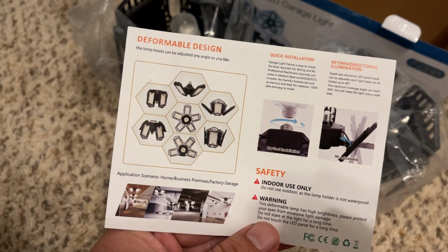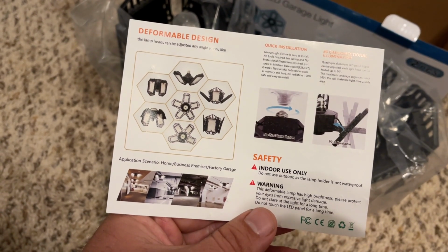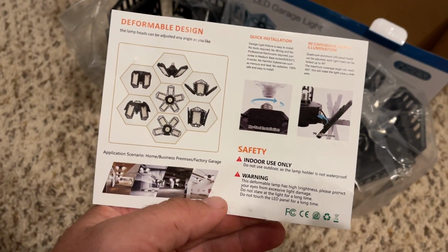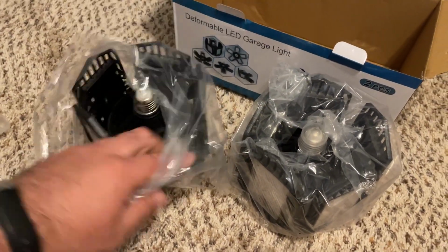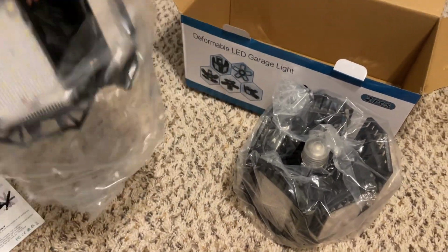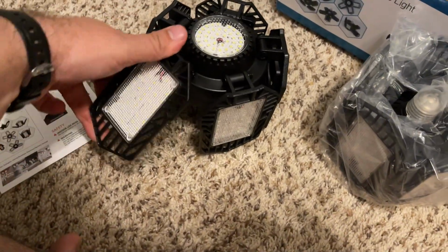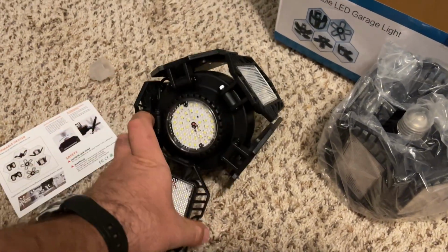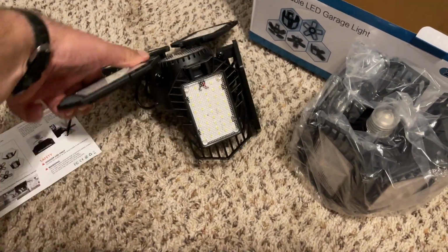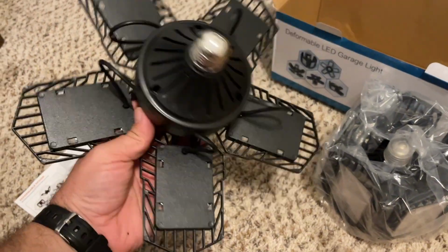And that's one of the main things that I like about these. Unlike a normal light bulb where you can't really direct the light, these you can really direct wherever you want it. So you can see, you just lift the arms out and you can deflect these any which way you want. So that's what it looks like.